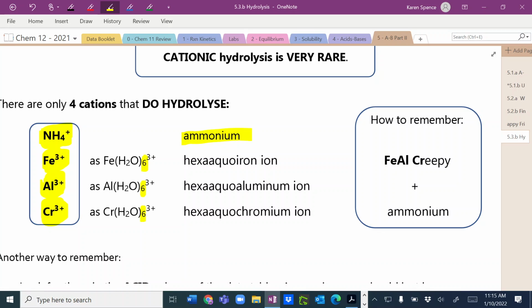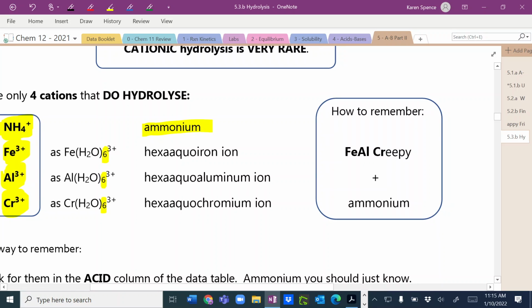And how are you going to remember those 3? Well, this is a really stupid little mnemonic device, but it really helps. They're kind of weird, right? Because they're the only 3 metals that do it. And so they feel creepy because they're kind of, you know, a little weird. Okay, so they feel creepy. And then there's, of course, ammonium. And ammonium's just kind of its weird little thing. It's the only positive polyatomic ion. Okay, it's got hydrogen in it.